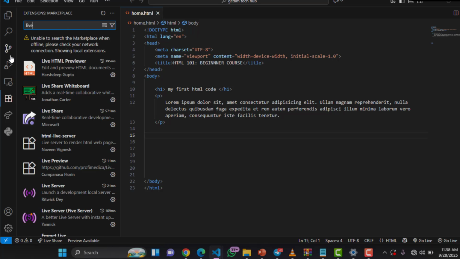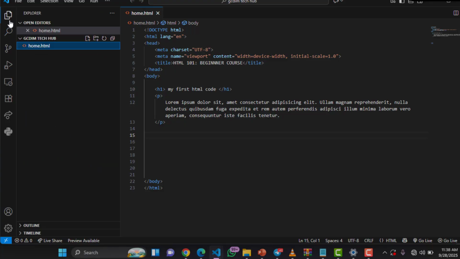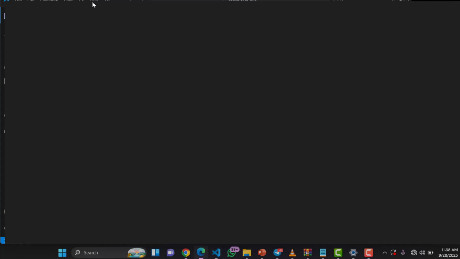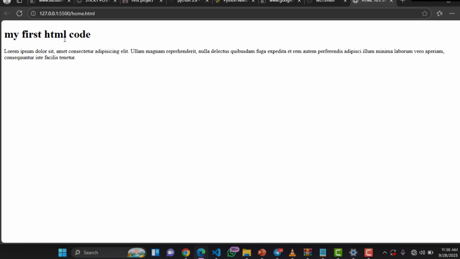All right, so when you're done with that, you can just head over to our class. Let's continue from where we stopped. Let's quickly run this. For you to run this code, if you have installed Live Server, you can see Live Server here, right? So you can click on it, or you can come to this run. Okay, starting port for us. All right, so that's fine. Good. As you can see, this is our code.